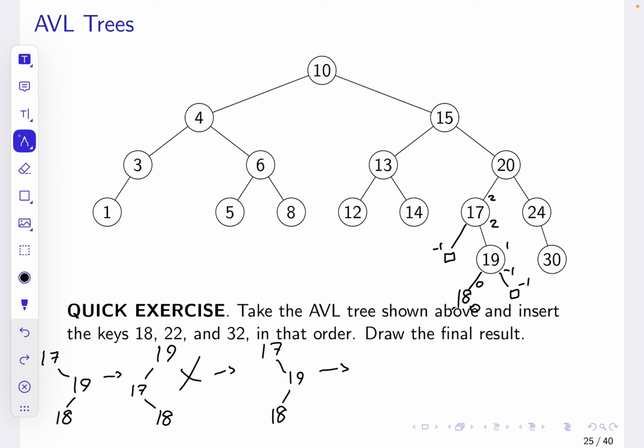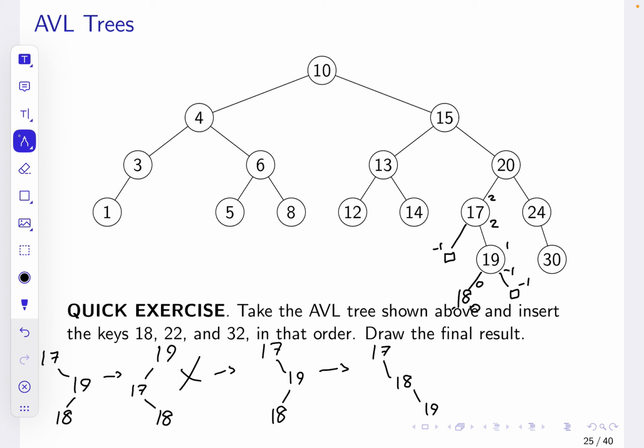So we're going to do a right rotation around 19. 17 will stay right where it is. And then this rotation is very simple. It follows the same rules as before, but since it just involves two nodes, it's very intuitive that you just bring 18 up and then 19 down to reflect it.